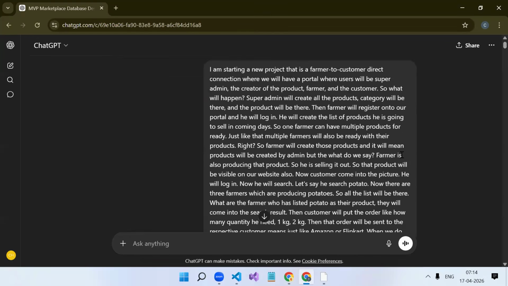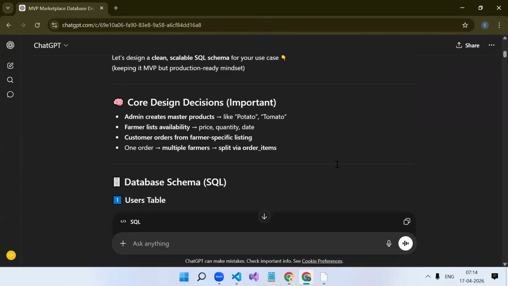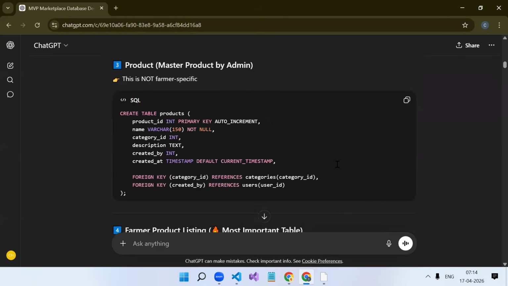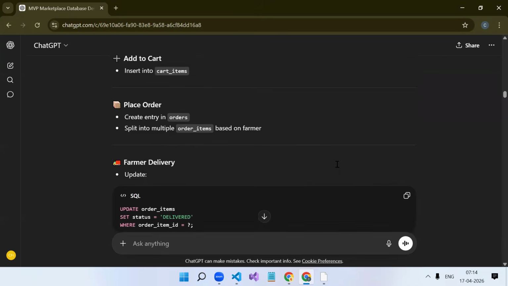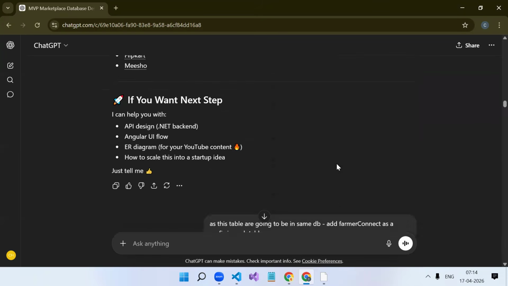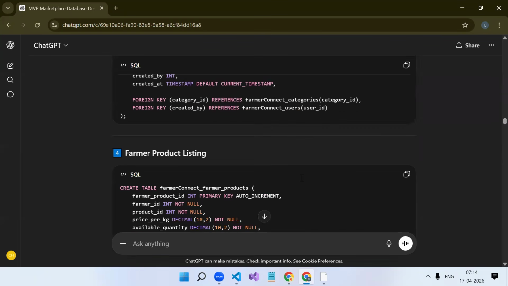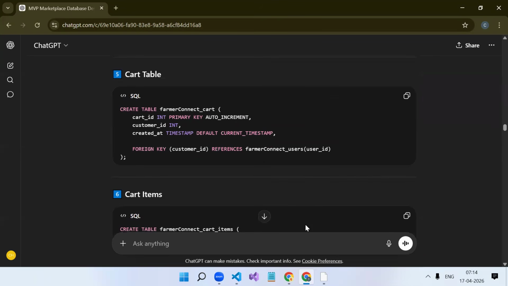So see, this is what I have explained. Everything we have to say, what things are there, what roles are there, what functionality is going to be there. So this is the complete prompt. Then it came up with the basic table. But again, in the table also there were mistakes. Then again I had to ask it to improve it. Okay. Then one by one. So finally, using this and then adding our logic also, my database is ready.